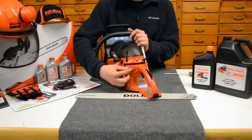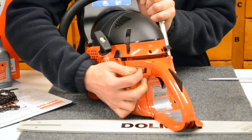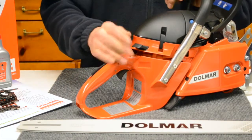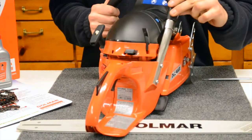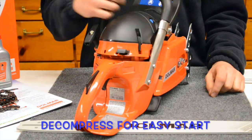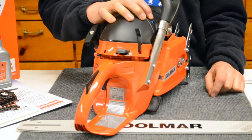For starting, you got your on-off kill switch right here, and then you got your single lever choke pull, and got your decompression release button right there. That's that blue button that you see. Now, hot or cold, use that all the time. It's very important to have that on a high horsepower chainsaw. It makes it much easier to pull over.